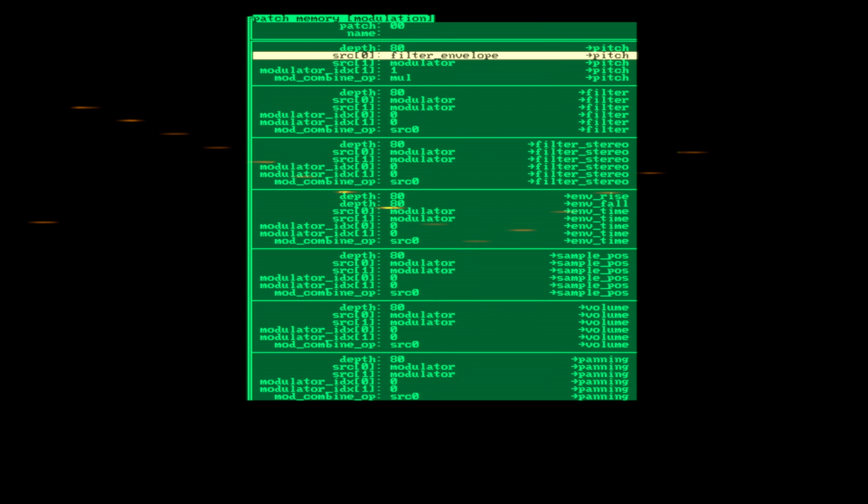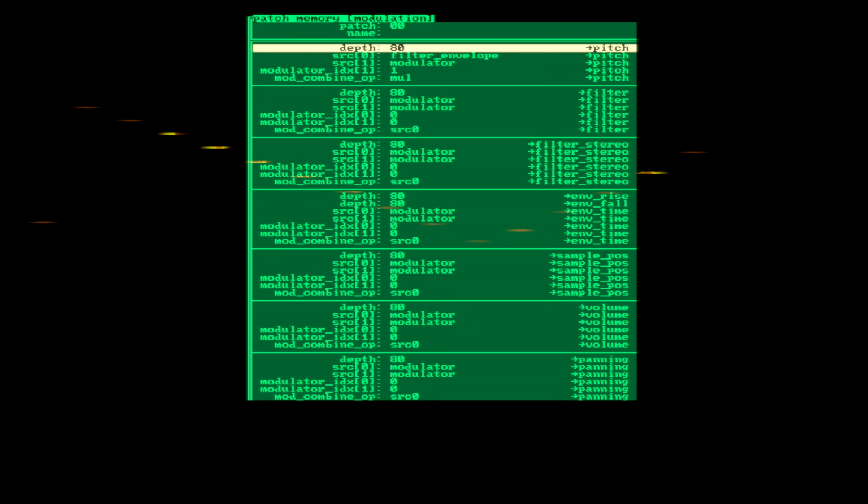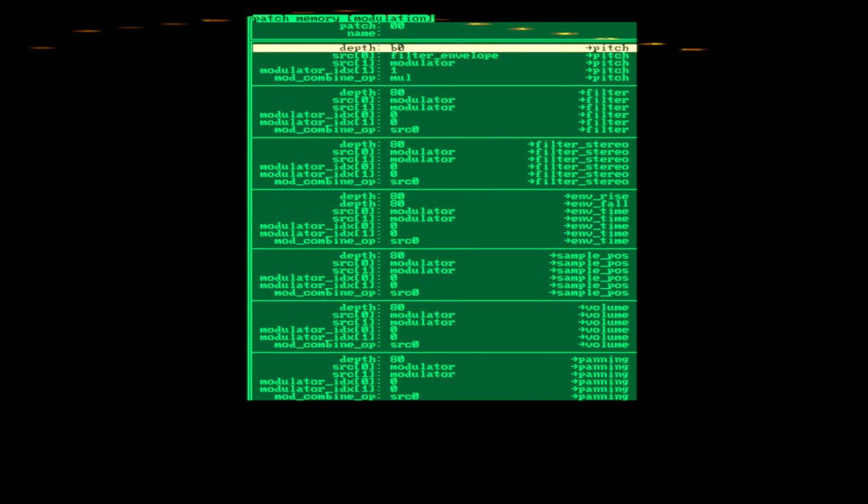For example, we can map the filter envelope to pitch. And if we program the filter envelope like this, now we should get a little bit of a pitch envelope.